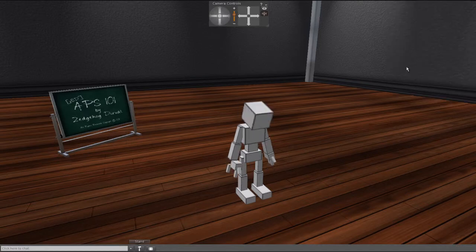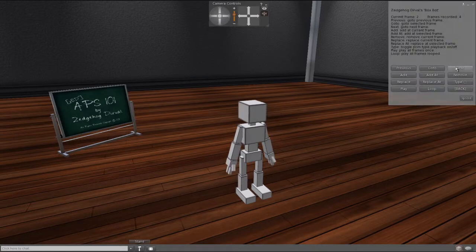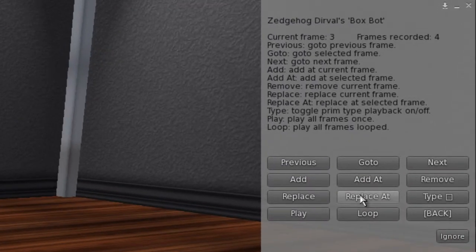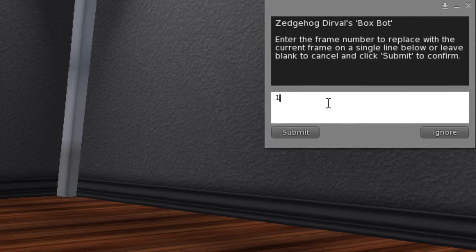Okay, so now what if I want to replace the other frame like that as well with the same one? I can then go to this frame and I want to replace at. So the frame I'm wanting to replace is frame 1, so on frame 3, if I want to replace at, it'll give me a text box dialog that I can click in and type frame 1.